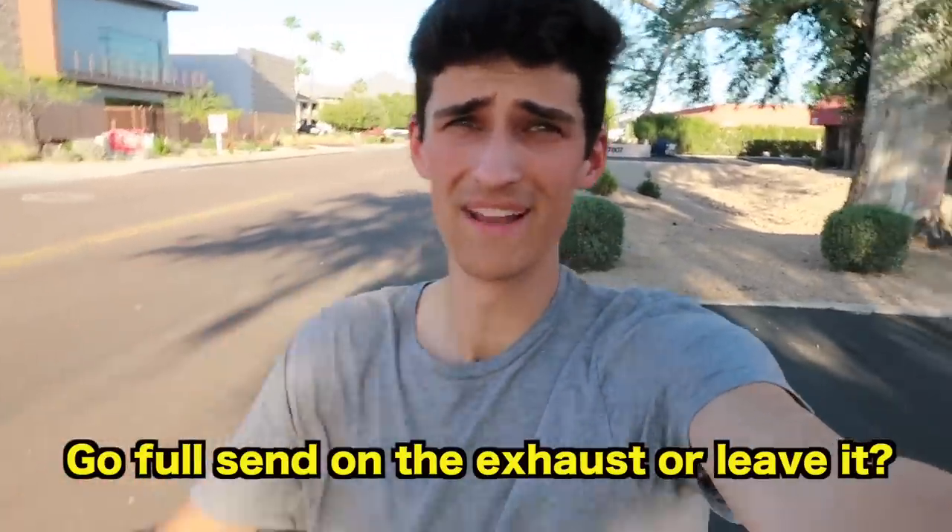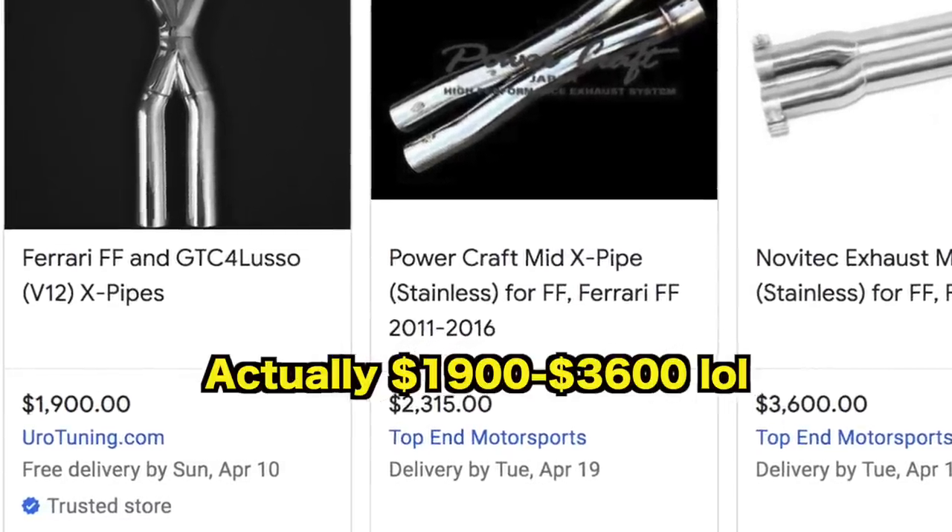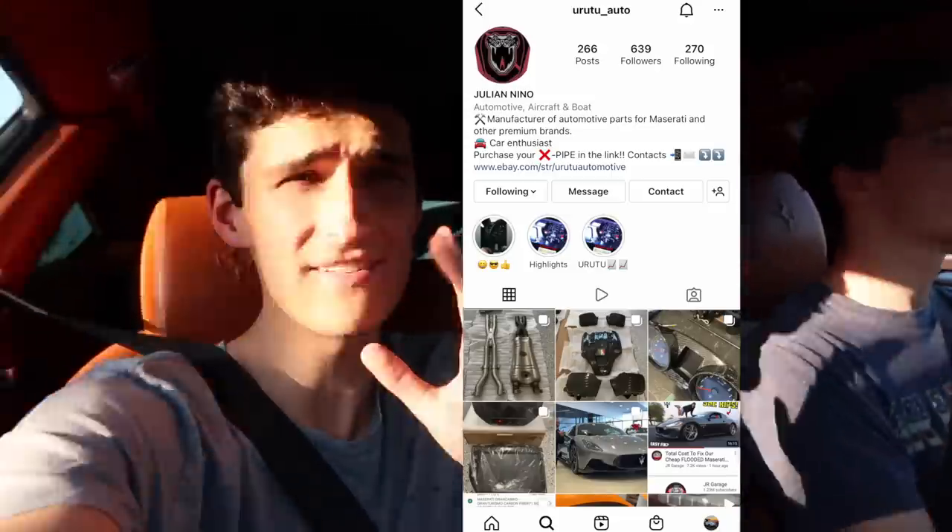And with the new wrap, I'm in love with this car. Comment down below your thoughts — should we invest now? At this point, making it sound better is thousands of dollars, so is it worth that or should we leave it with the budget-friendly exhaust? I cannot believe that we are able to improve on this Ferrari FF tuned exhaust with a $1 valve wire open job and an X-pipe — a drop-in X-pipe for just a few hundred bucks. Other exhaust companies with Ferrari tax would want 800 to 1,000 bucks, but Yurutu is very fair. He was actually nice enough to send us this X-pipe for free because he wanted us to test it on the FF.